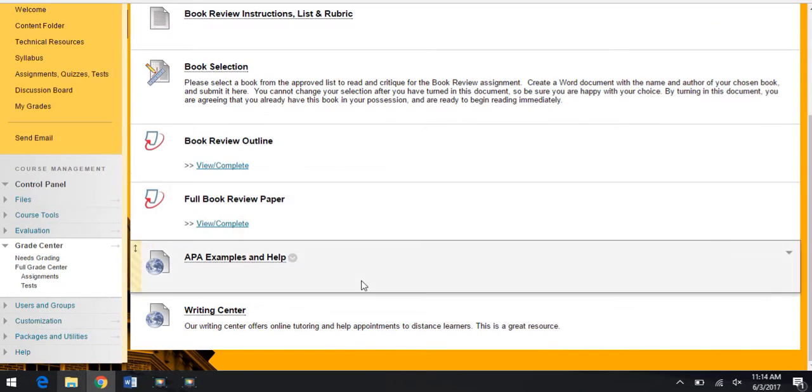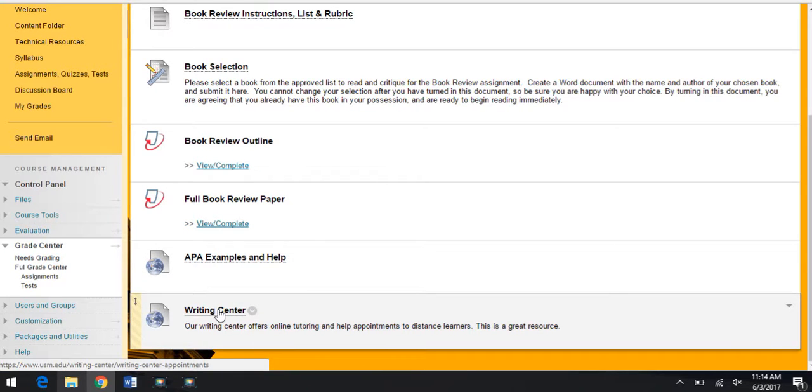These files over here, this takes you to the Writing Center. If you're needing help, you can make an appointment with the Writing Center. Even online students can get virtual appointments that can really help you if you are lacking a little bit in your writing skills and you just need somebody to proofread your paper or give you ideas or something like that. And then this one is how to do APA. All of the written assignments need to be in APA format. So if you're not familiar with that, you definitely need to study up on APA.